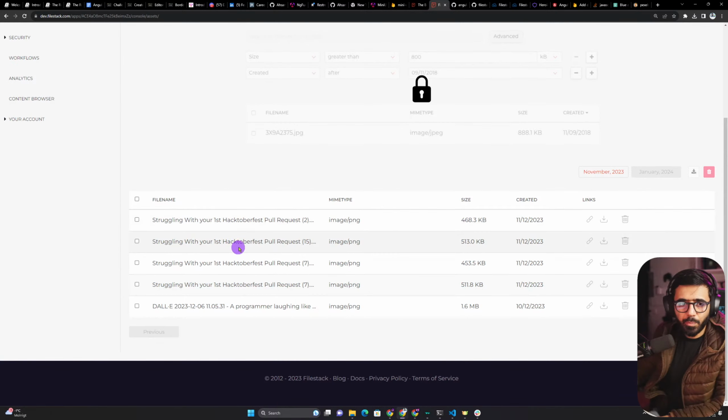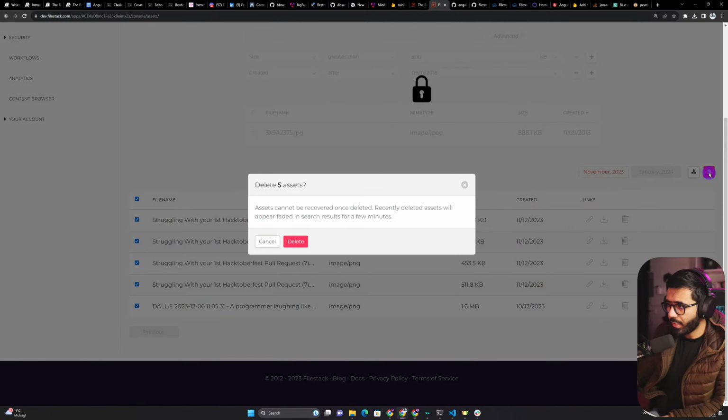And then I also want to just go to my content browser. Why does it keep showing all my API keys? That's weird. Okay, so I have a bunch of images right here. I'm going to delete all of them. So we are going to start from scratch then. Hopefully I'm going to blur so I don't leak my API key.